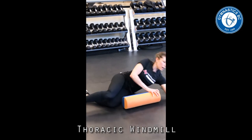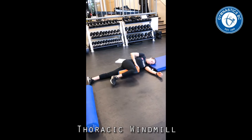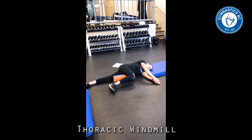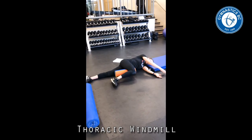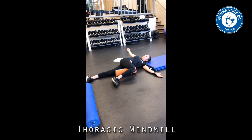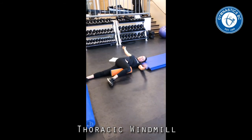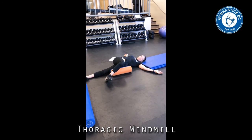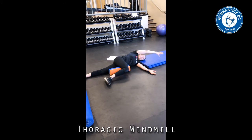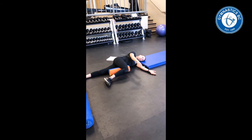Thanks, Scarlett. So athlete lays her head on the mat, his or her head. You're going to get the foam roller placed on the inside of your leg, hand on hand, core set, shoulders down and back, and from here what I'm going to do is draw a great big windmill around, trying to open up. So I'm somebody who's quite tight, and you can see how far away my hand is from the ground. This is here because what will happen is the athlete who's tight is going to want to cheat, so they're keeping this leg guarded through there, and you're going to do 5 to 10 great big rounds on each side to increase that range of motion through that thoracic spine.